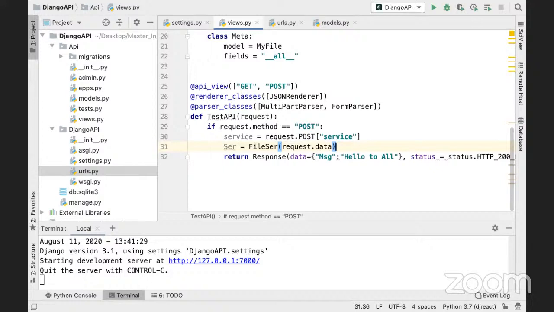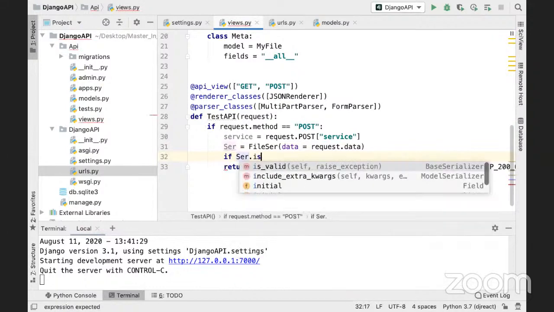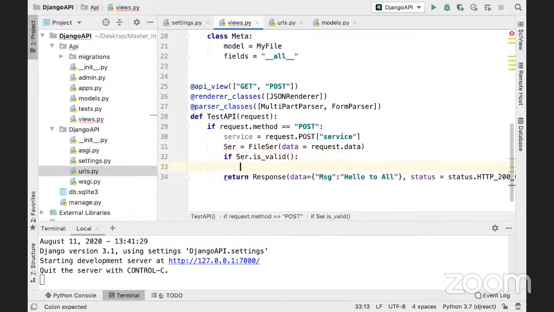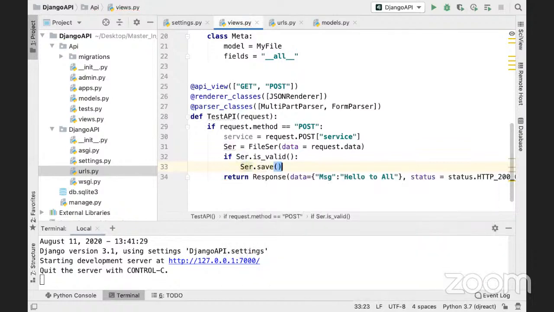You serialized your file request.data. You have to choose the variable data equal to request.data. Now verify it. If serializer.is_valid, simple. It means if you are passing any image from any project to this project, we will verify that you are passing an image or not. If it's an image, it will be true, and if it is true, we do nothing, just serializer.save, nothing else.